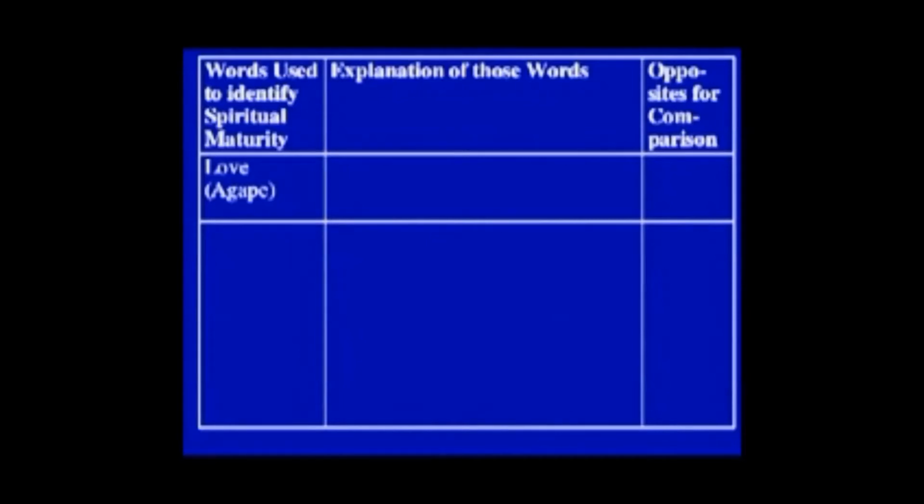And then what I'd like to do next is give explanations of what those words mean for personal application. So when I look at this, the first thing I need to recognize is this. We're going to call this, like I say, fruit of the Spirit. And so I'd like to say this.